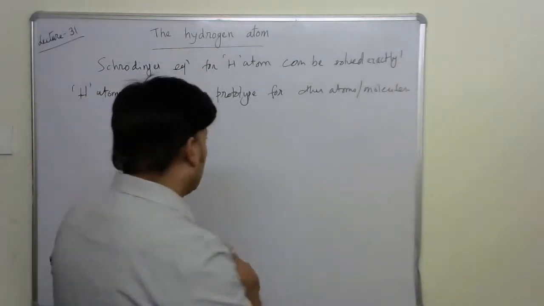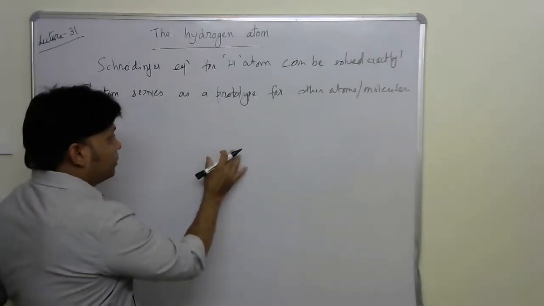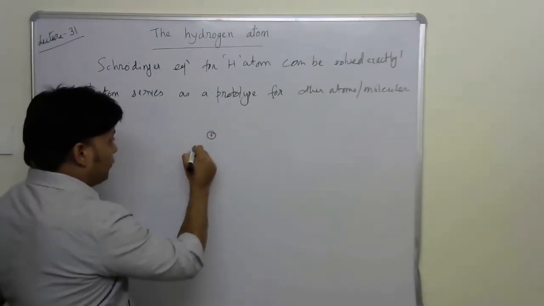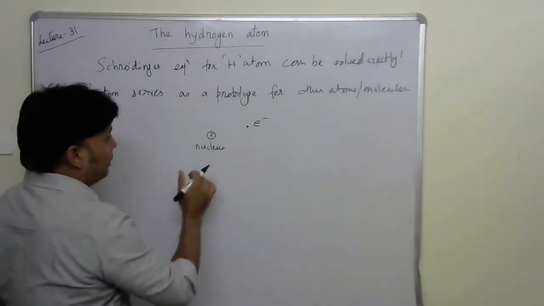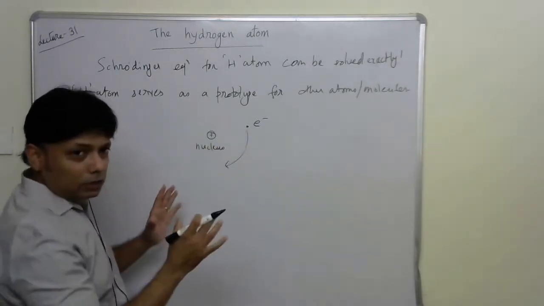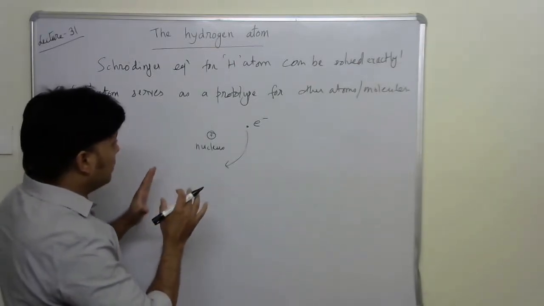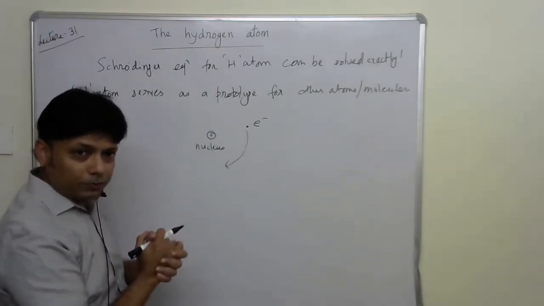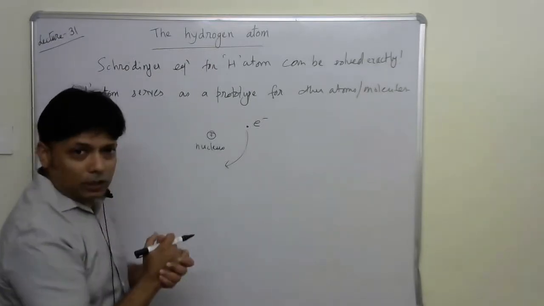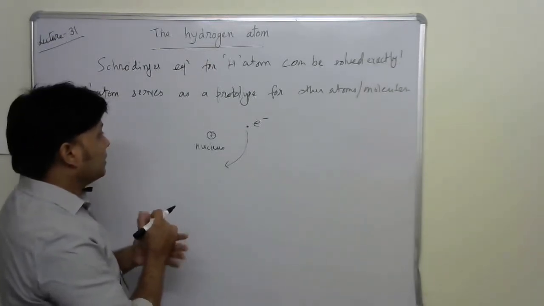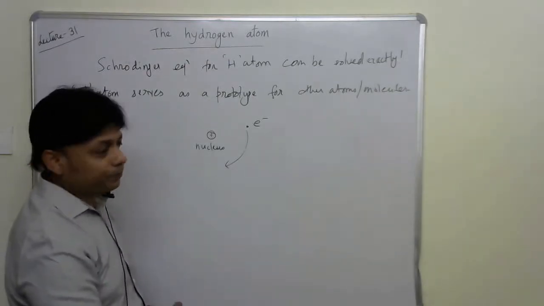Okay, so now we begin with the hydrogen atom, where we understand that the hydrogen atom is based on a model, a positively charged nucleus, and there is one single electron moving in any direction around the nucleus. It is subjected to some potential energy, because it is under a force field, and we all know that the force field is electrostatic in nature. And not only that, this electron is moving, so it also contains kinetic energy.